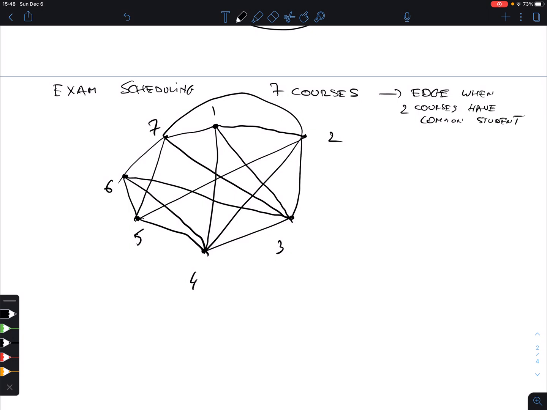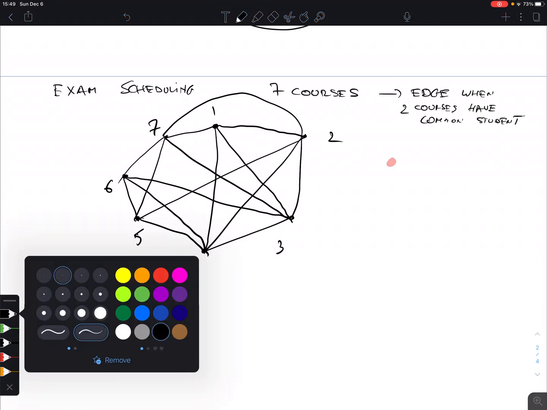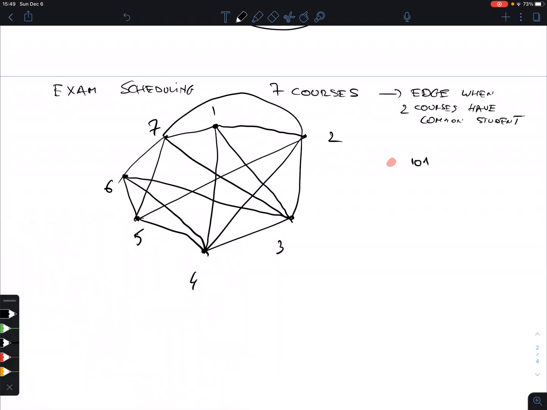Well, think of the colors as the time slots, right? Red will be one particular time slot. It doesn't matter what time slot it is. Green will be a time slot that is not conflicting with the red time slot, okay? So we are coloring it with time slots, but it's easier to color things with colors, so we keep colors. So red could be, I'm just saying, from 10 a.m. to 12 a.m. or p.m., I guess you would say, right? That one always throws me off.